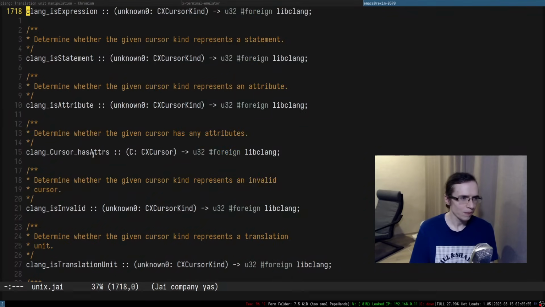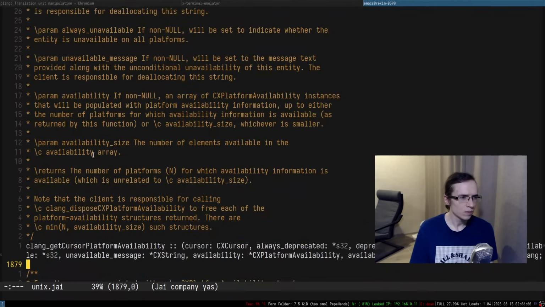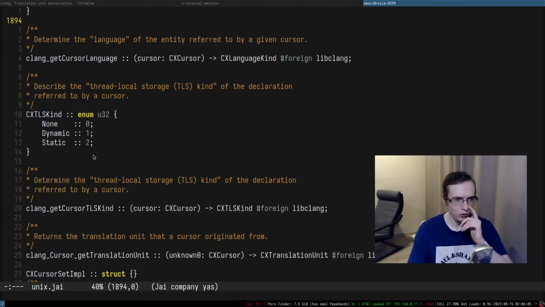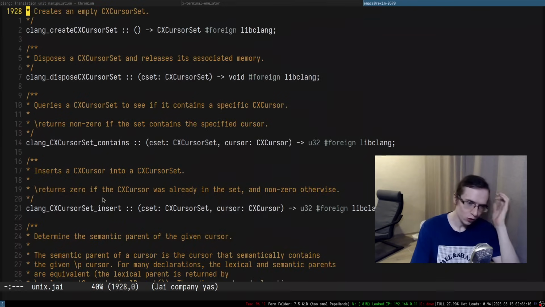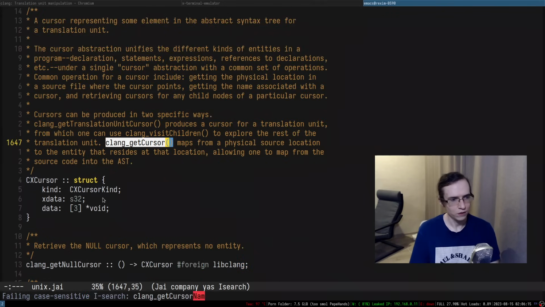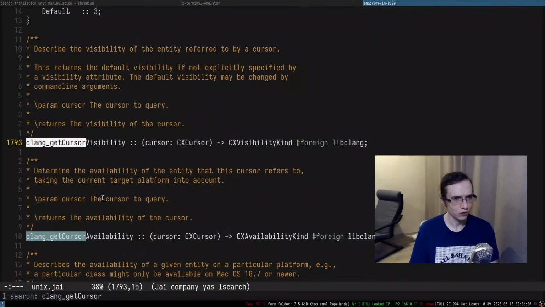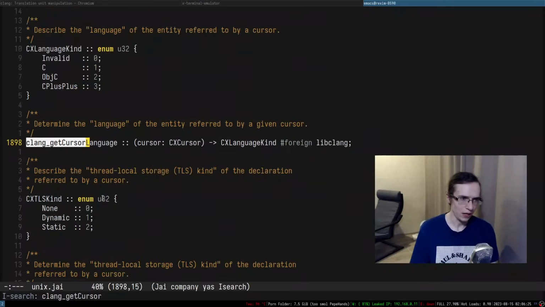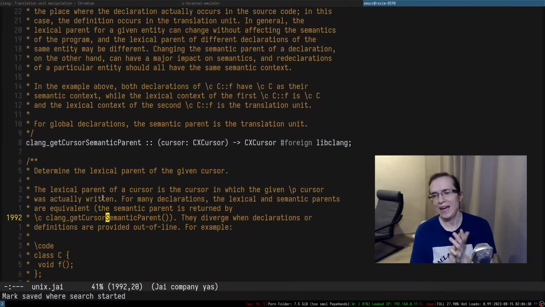Clang cursor is null, is reference, is attribute. So maybe you literally have to use one of these functions, right? Clang get cursor, yeah, maybe you have to do get cursor name or whatnot. Clang get cursor name, get cursor kind, get cursor reference, get cursor visibility, get cursor availability, platform support, and so on and so forth. So what's funny is that we may not even have everything in here, right? Maybe it only has the bindings that are necessary for the binding generator to work.